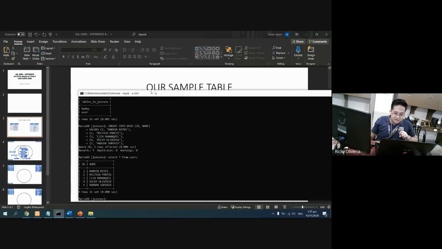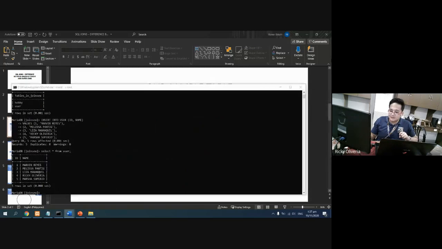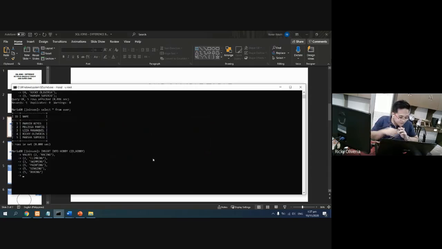Now let's input our second set of values. Here we have insert into hobby, ID, hobby, with values like this, and then let's execute it.